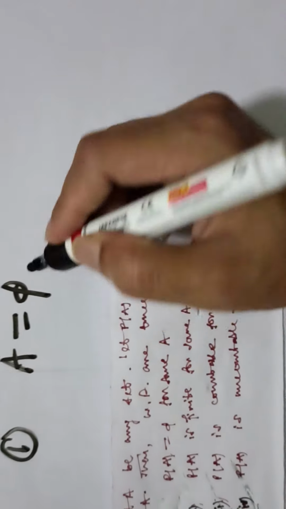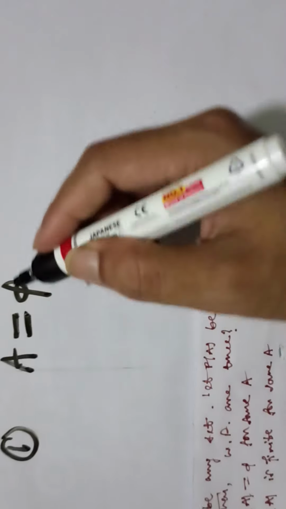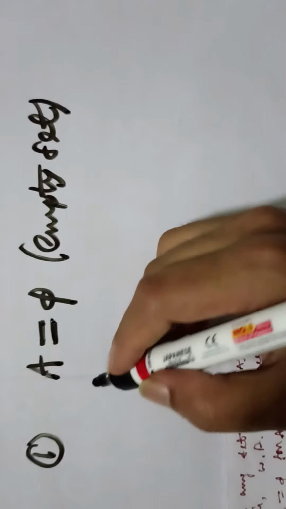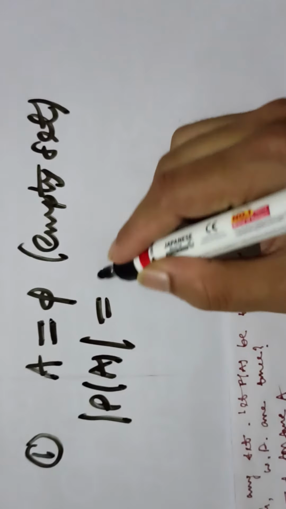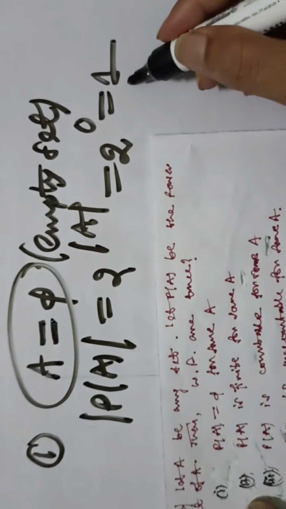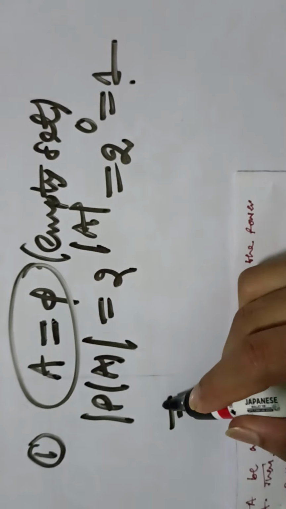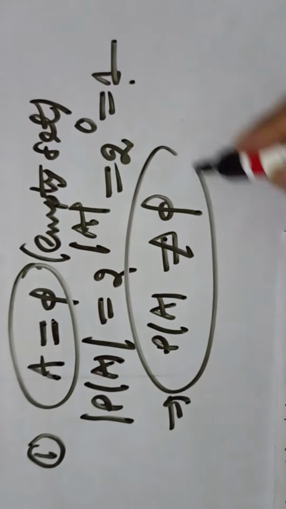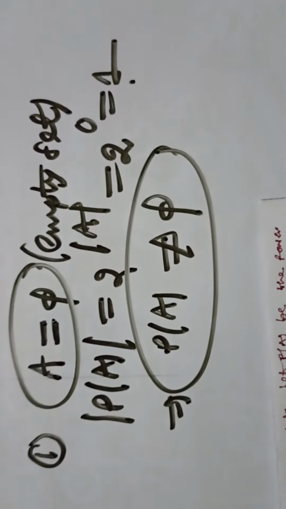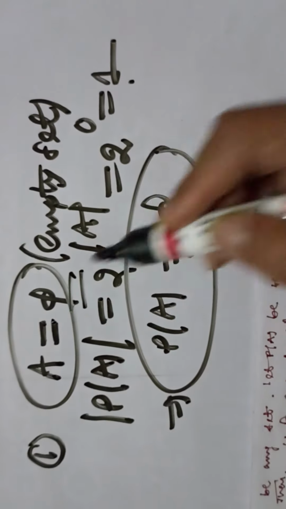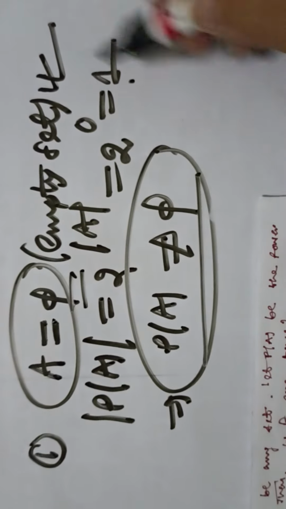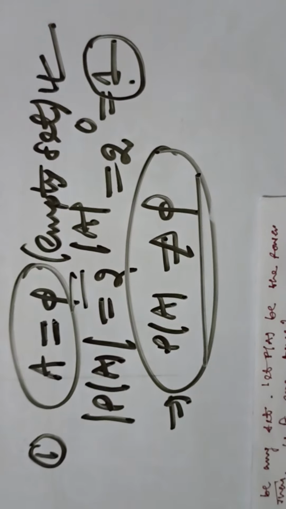If the cardinality of the power set equals 5, then A is the empty set. If A is the empty set, what is the cardinality of the power set of A? For any set the cardinality of the power set is 2 to the power of the cardinality of A, but A has no element, so the cardinality is 0, and 2 to the power 0 is 1. So the power set never has cardinality 5. If A has some elements, the power set also does not have cardinality 5. It's a trivial case.